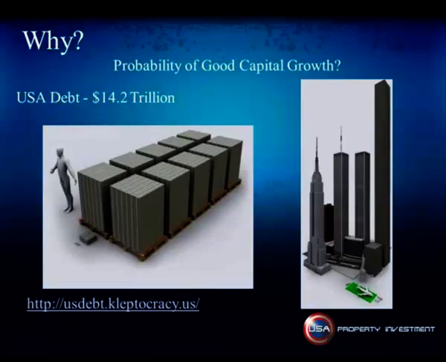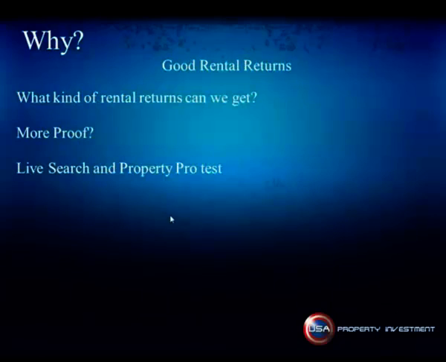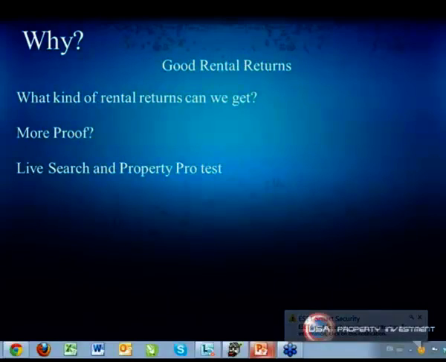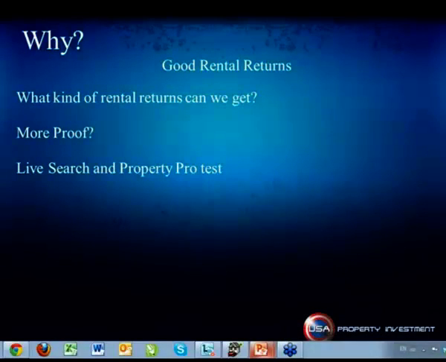Now we're going to talk about the probability of good capital growth. But just before we go into that, we had a question here. What is the average property price we're looking at in the USA starting off? I would say we bought for $40,000, and if you're looking for anything in a decent area, you've got to start in the region of $40,000 to $60,000. The really good returns that we're finding are anywhere between $60,000 and $100,000, but we can find stuff for around $40,000. I hope that answers your question.